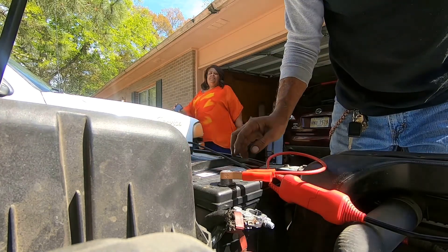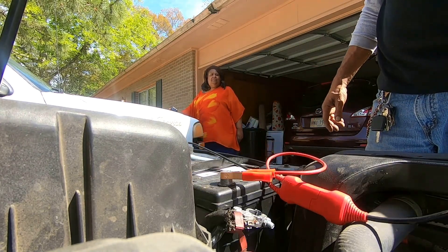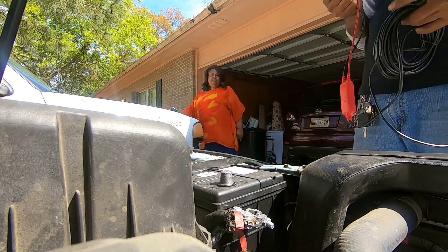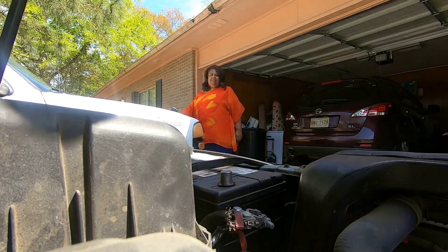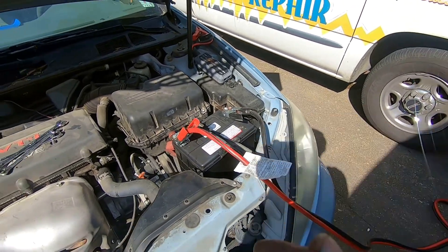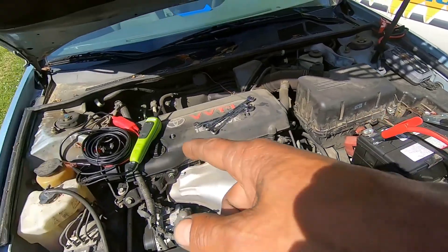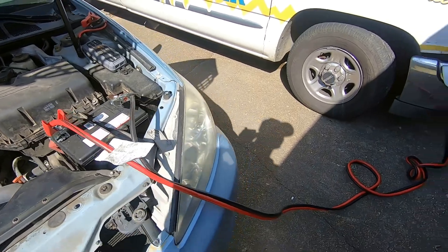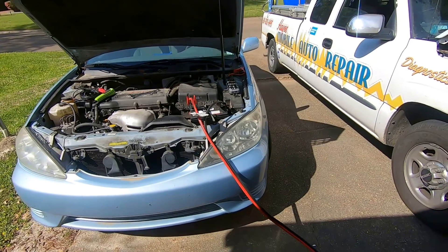Your battery was completely toasted. It's not going to come back. You're going to have to get another battery more than likely, but I'm going to get some jumper cables on it and see if it'll crank up. Usually when batteries get that low, they're not coming back from the dead. If I can't turn on my little meter with the voltage out of that battery — one volt, two volts — it's more than likely not going to come back. At least you got a warranty on it.